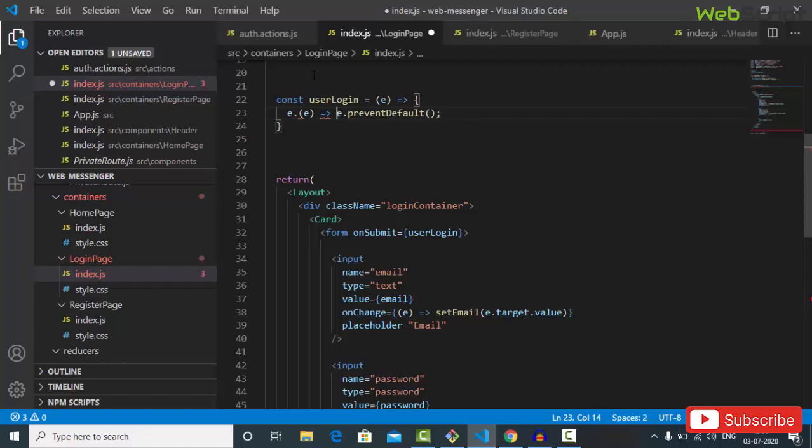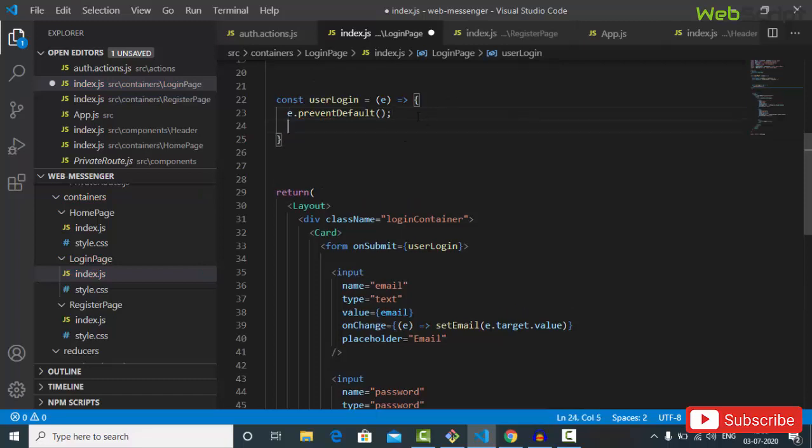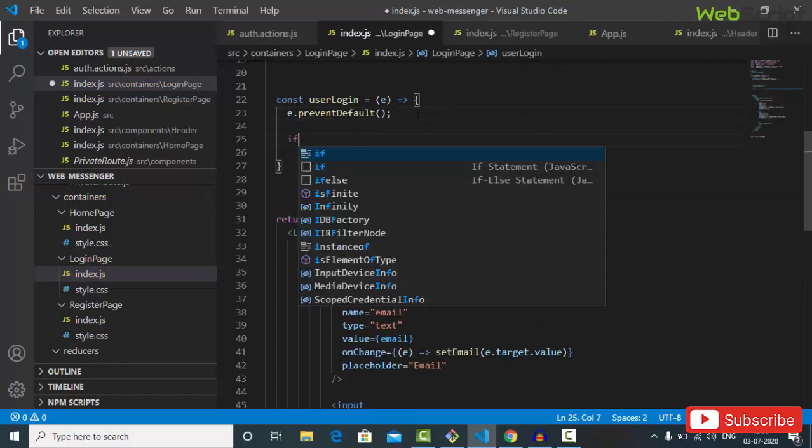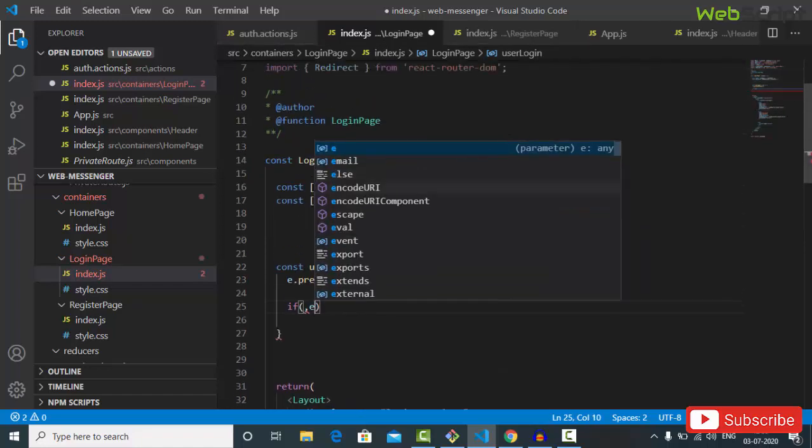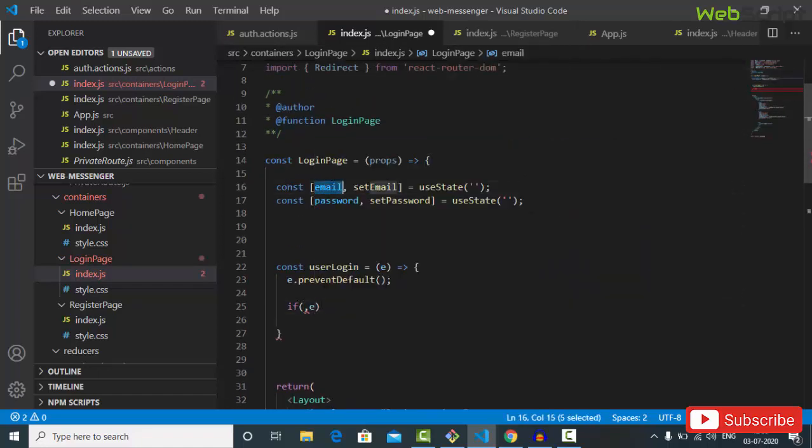Let's go and say preventDefault, and we'll check if we already have state values. Like you can see in the previous videos, we have created the email and password. So let's say if email equals to empty, this is a very low level validation I'm writing here right now. We'll see about it later.